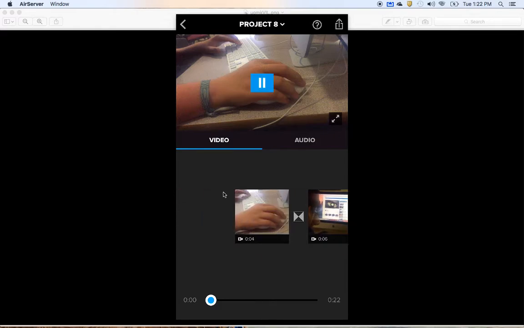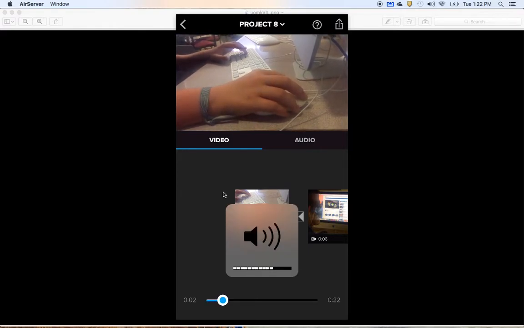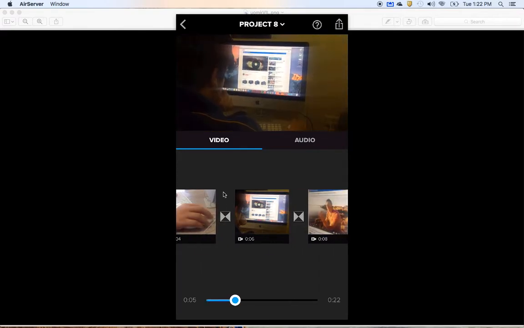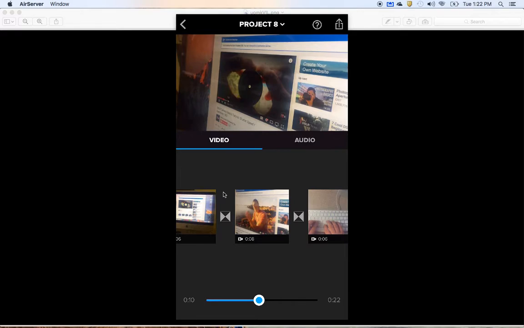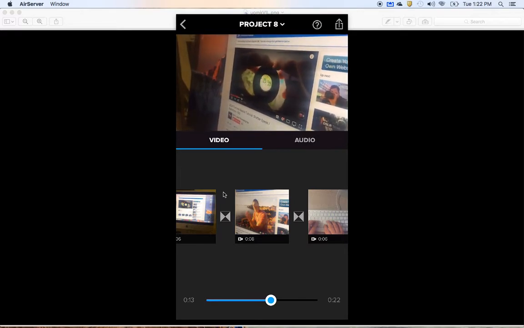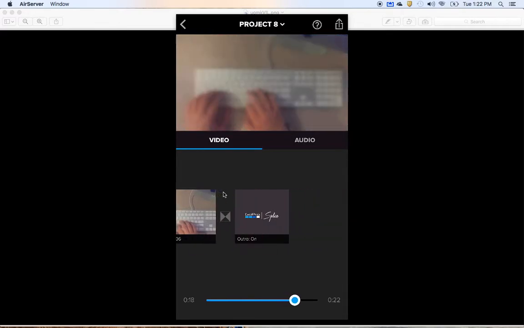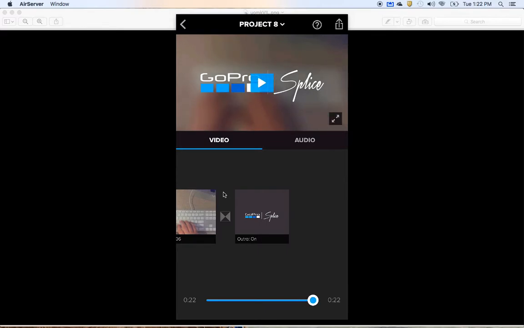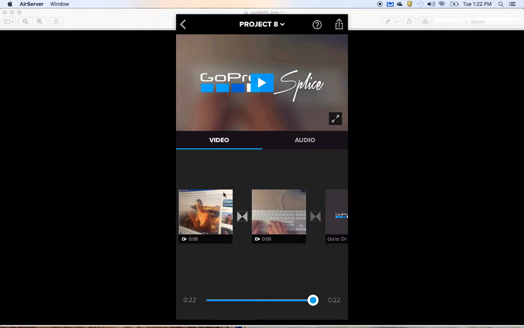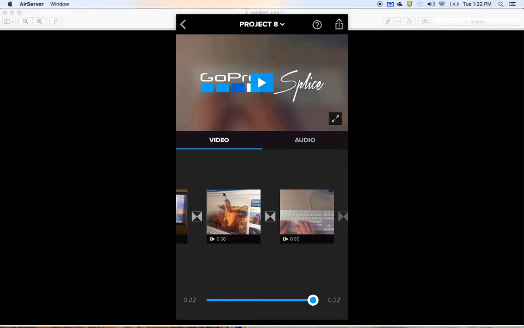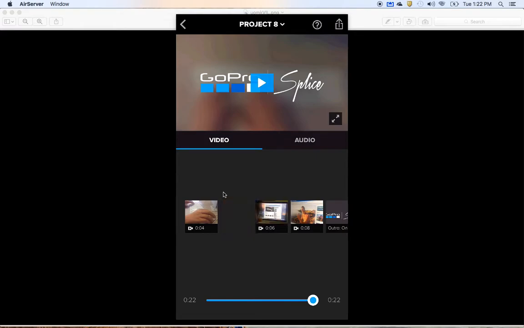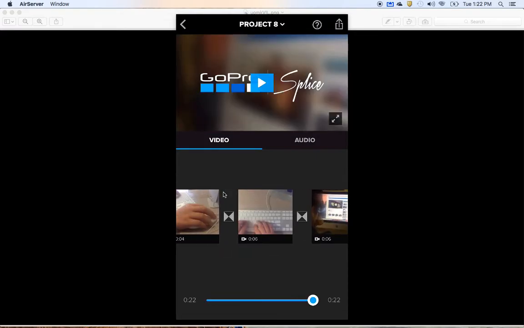So I might have a quick play through. I'll tap the play button. Oh, that's pretty groovy. So I might, just one more practice just to show you, I might tap and hold on the keyboard and drag it into the second position. And you can see it did a little crossfade between each clip. That's what these little icons between each clip are, these little triangles.